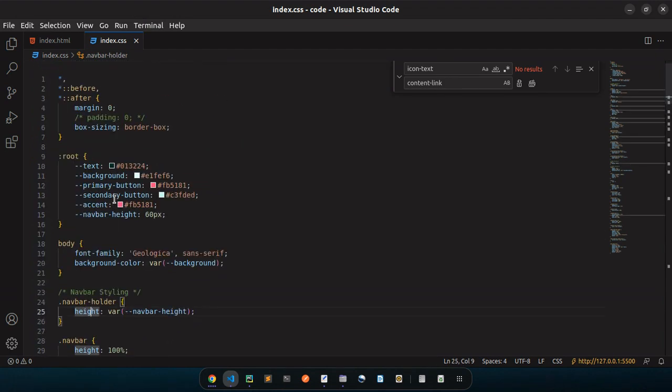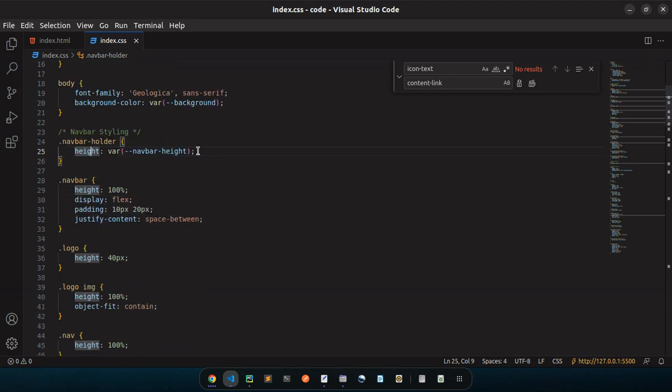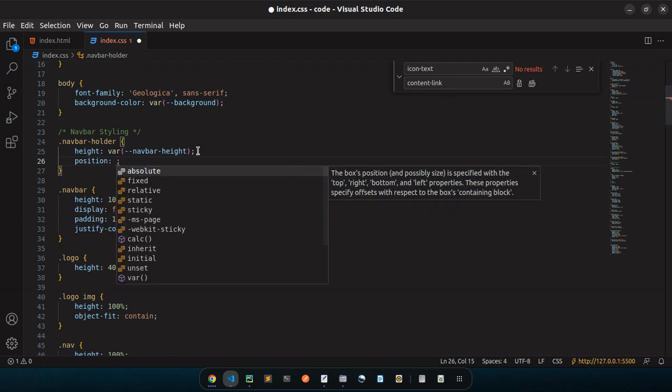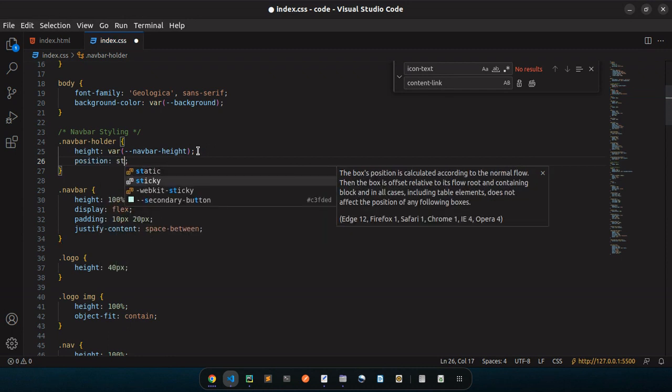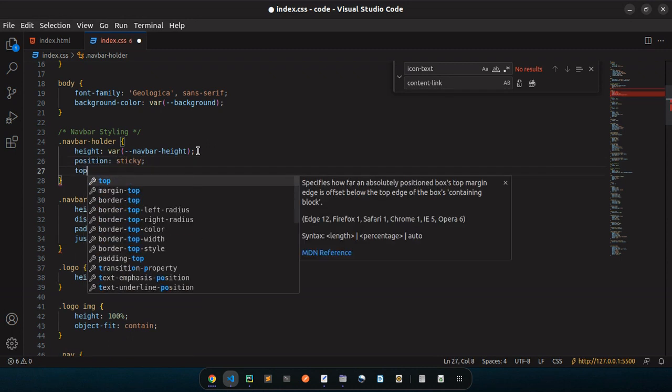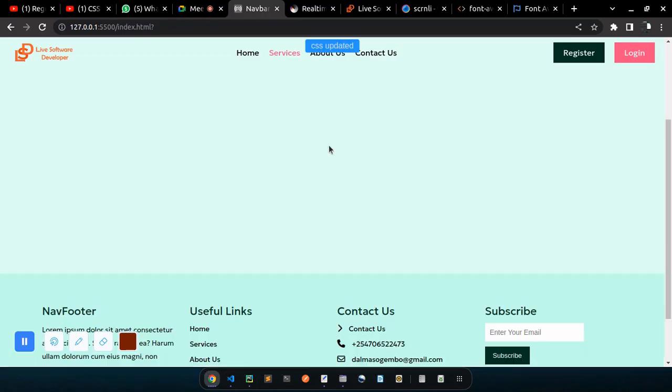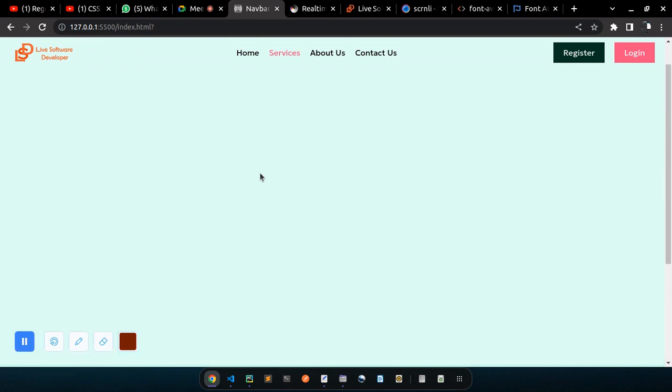So where is it? Navbar holder here. I'm going to set its position to sticky, and I'm going to set its top to 0. I want it to be sticky on the top. Even if I were to scroll, it will still be sticky on the top.